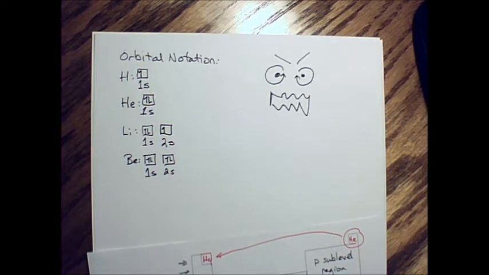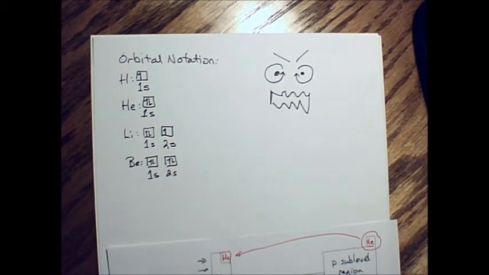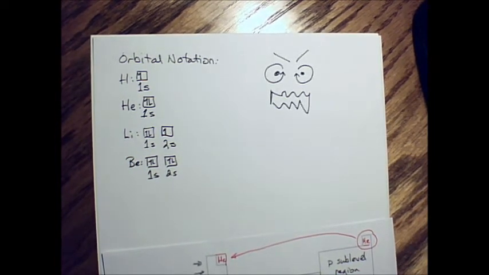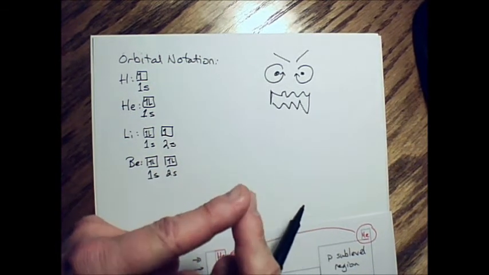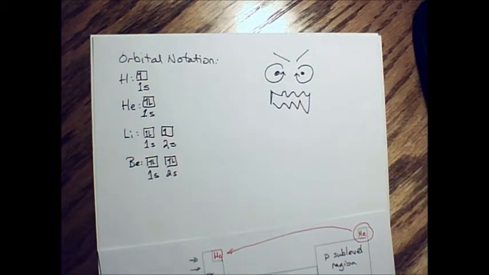Could you briefly explain the arrows, like why they have to be up and down? It just indicates their opposite spins. When we go back and do quantum numbers, some of that will make sense too. You said it goes beyond the scope of the class. Why they have to have opposite spins? Is there any brief explanation? Well, I thought I explained that, because you can't get two particles that have the same charge and stick close to each other. I mean, like, why can't it be a down and then an up?